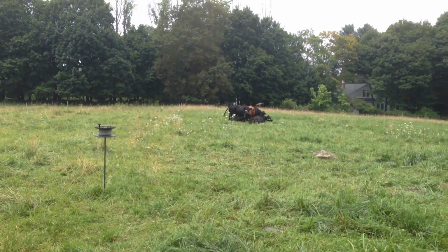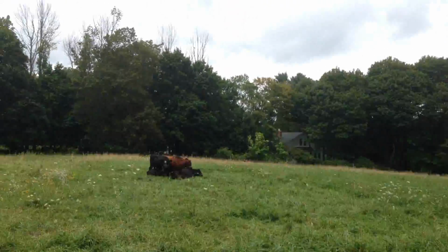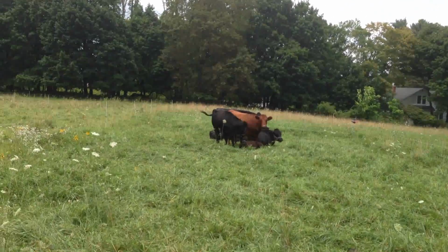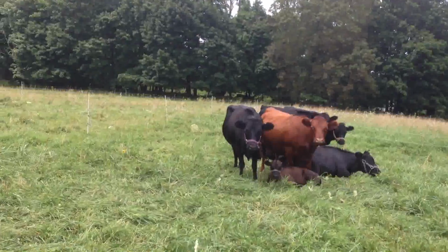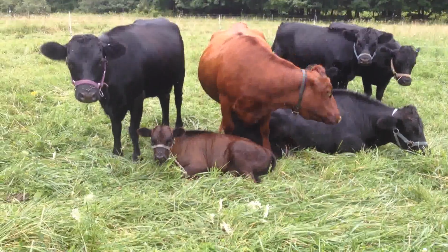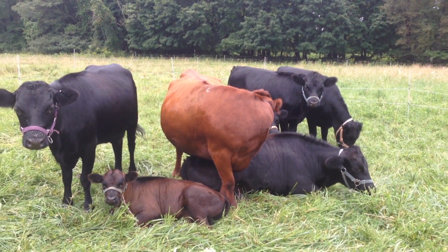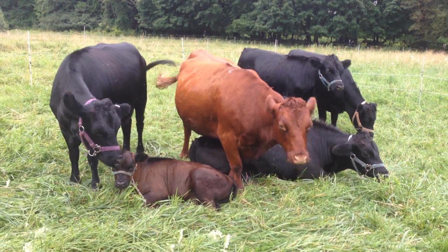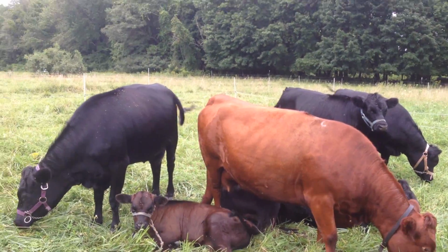And here are the cows. Let's go see them. I always get distracted when I do things, but that's okay. Too many good things around, I guess. What are you guys up to? Sorry to disturb your rest. Hi, mamas. The flies, huh? We just had a lot of rain earlier this week, so I think the flies are at their best right now. Worse, I guess, too. All right, I'm gonna head back to the house.